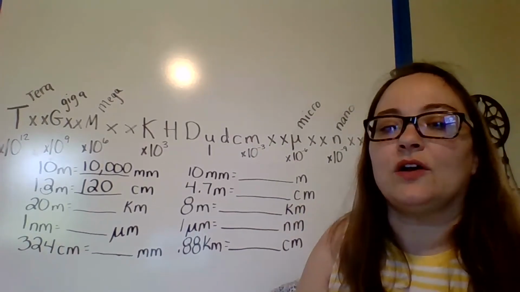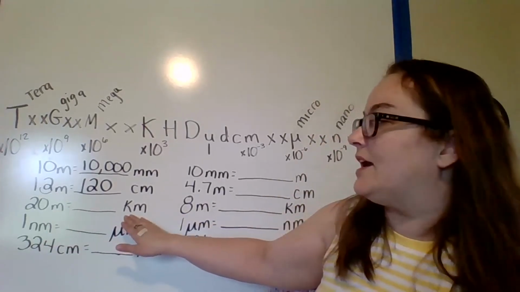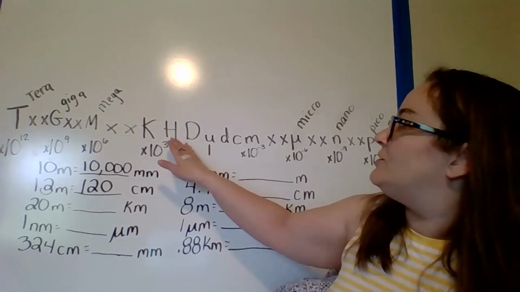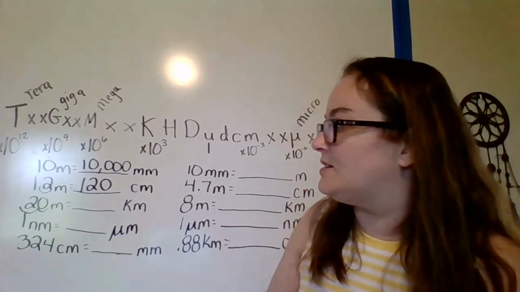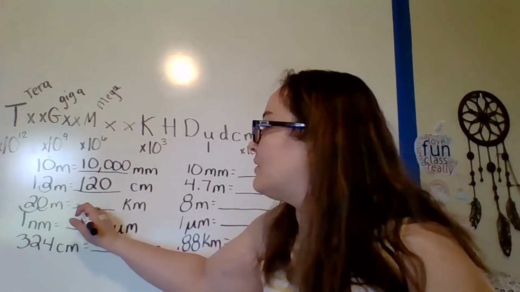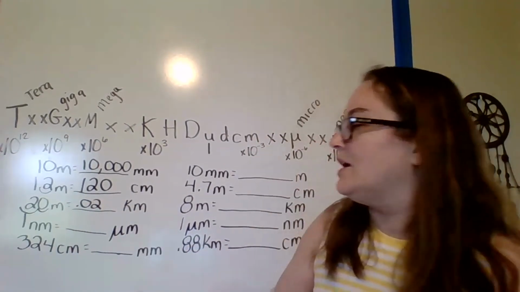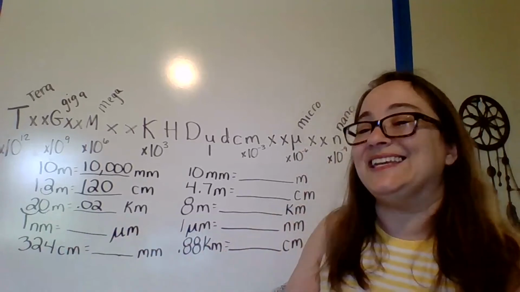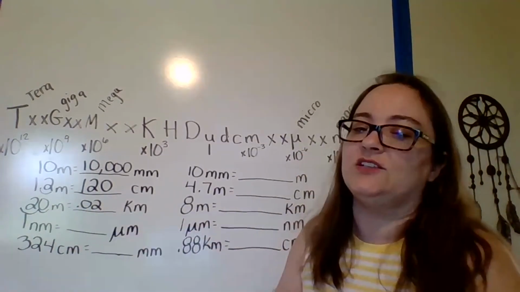The next one, we're going to start on U for unit for 20 meters and end on K for kilo. So that's 1, 2, 3 to the left. So 1, 2 to the left gets us to 0.2. 1 more to get us to kilo would be 0.02. And there, that 0 becomes an insignificant digit, and you can lose it because there's no significant digits after it.